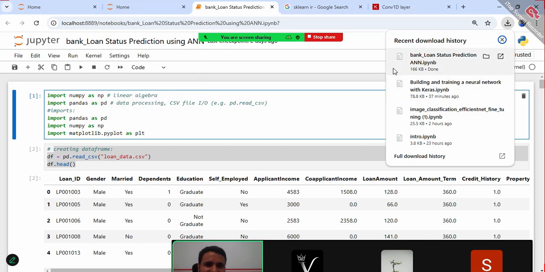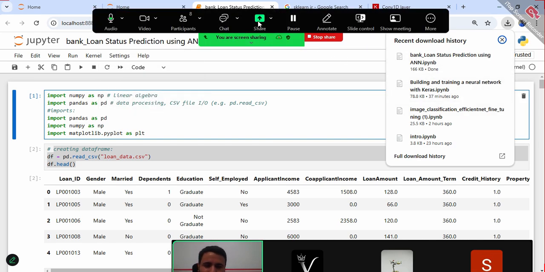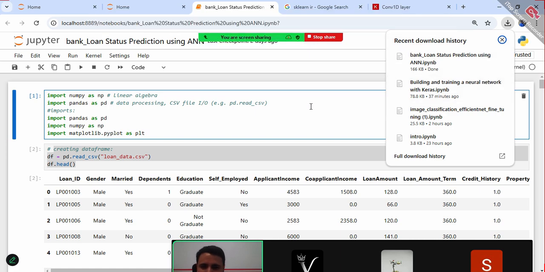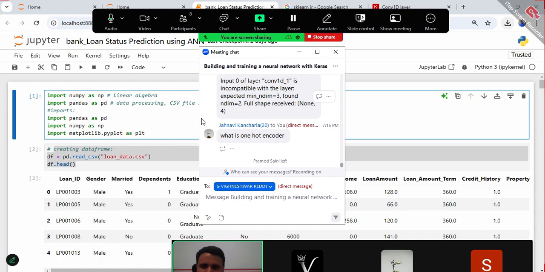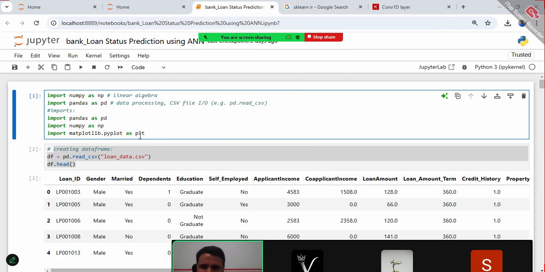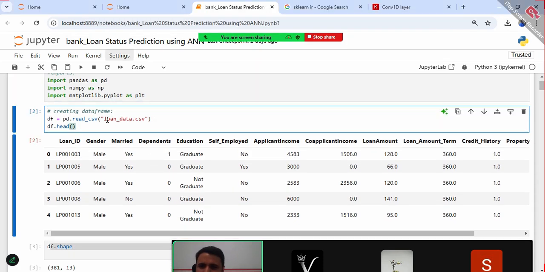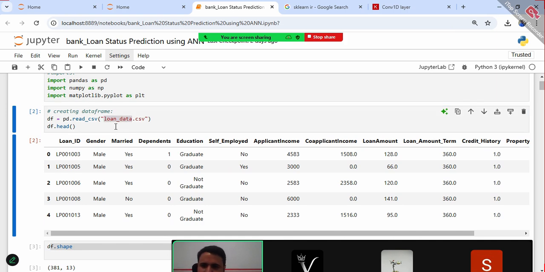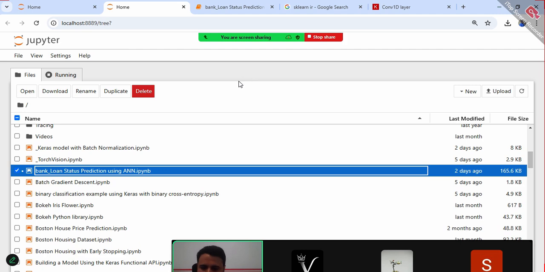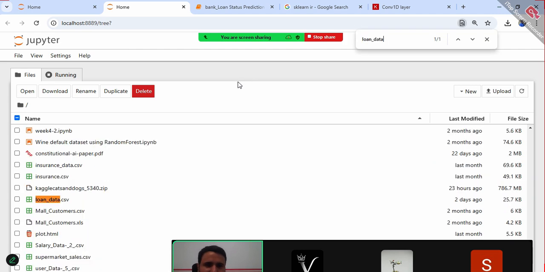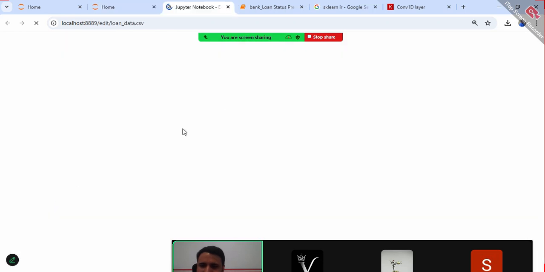Guys, I'm sharing both of these with you on WhatsApp. Has anyone started? Please start. And this loan data CSV, I will send you on WhatsApp. If you want to find any file, you can use Control F. So this is the CSV file.